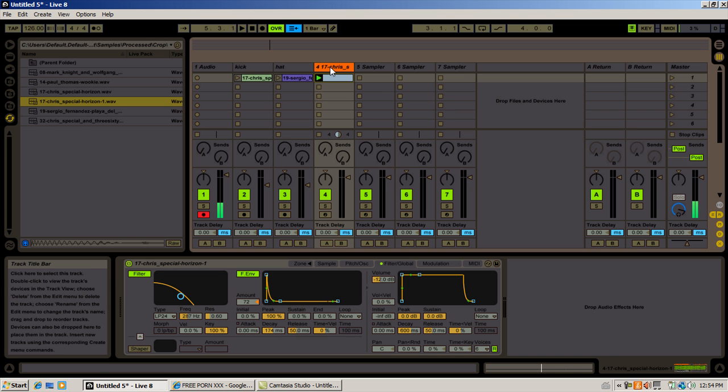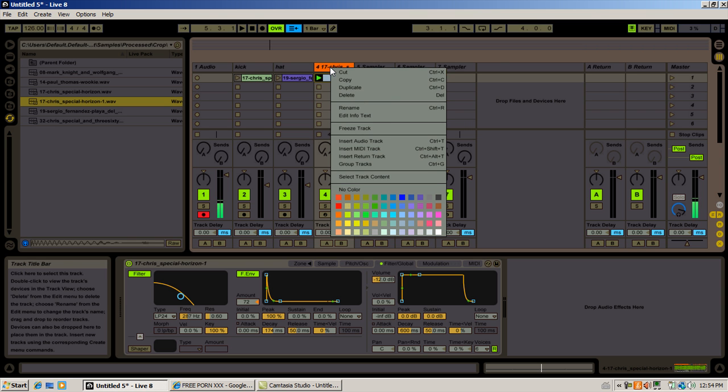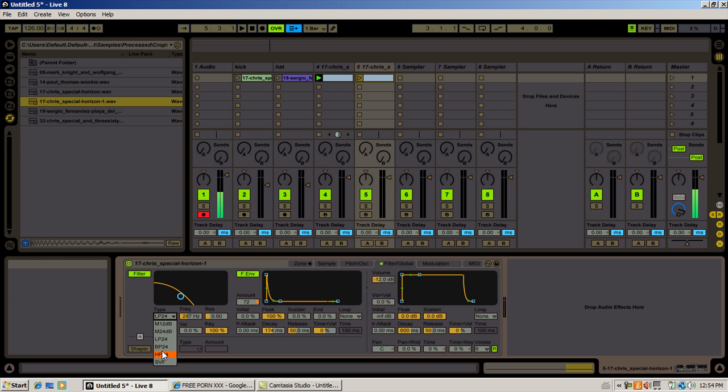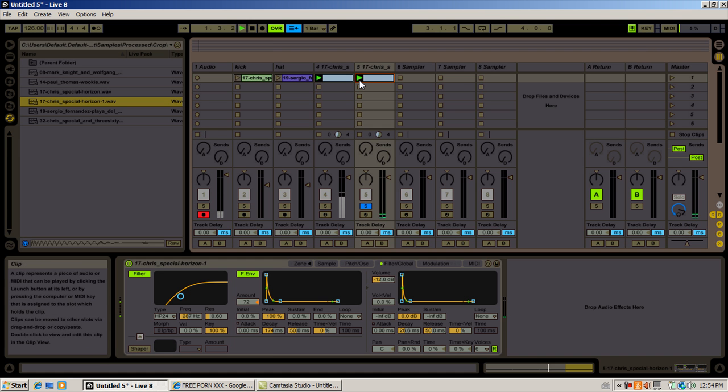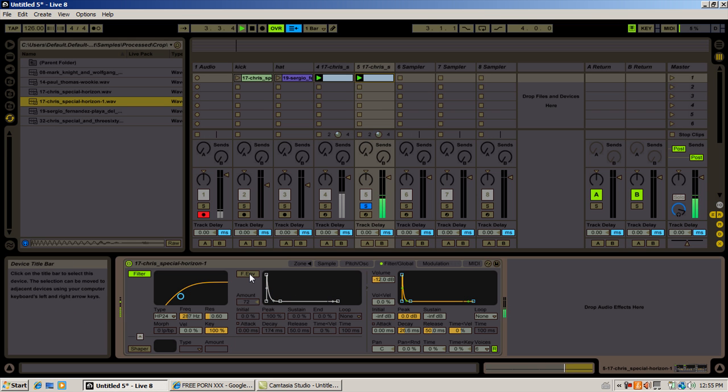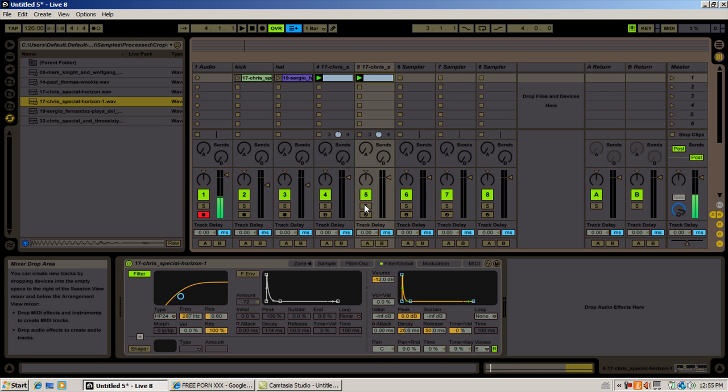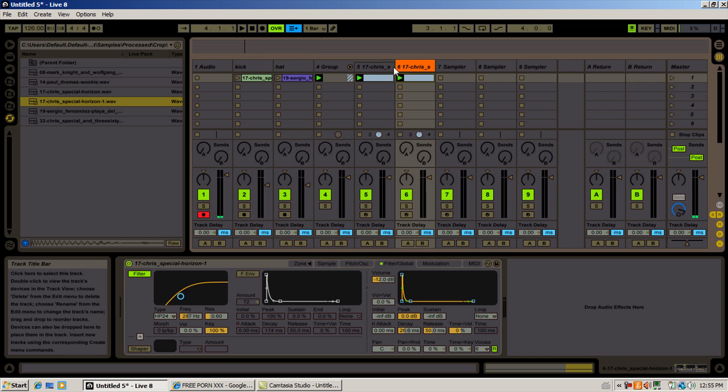Or if you find that your kick is not bright enough, you could duplicate it, then select high pass right there. Then take this envelope, which is the volume, the amp envelope, and put it really, really tight so you only hear the little click at the beginning. Then you play both at the same time. I'm just grouping it to not mix up stuff. And there you have it. That's your kick drum.